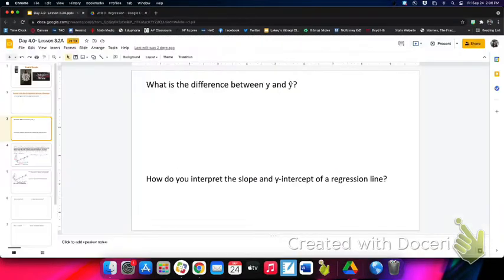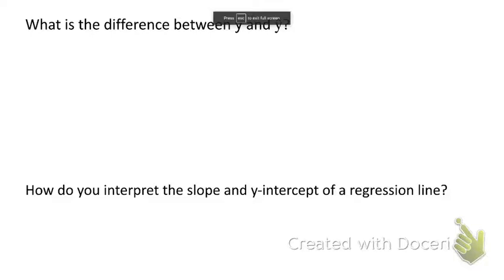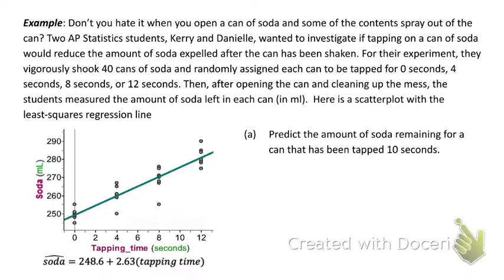You could say, by writing a sentence and see green sheet. Yes. If you wanted to put that right here: how do you interpret the slope and the y-intercept of a regression line? Write a sentence, use the green sheet. That would be perfect. And like I said, we're going to do an example right now. It's just hard to do it when you don't have numbers and stuff. It doesn't make as much sense. So we're going to make sure we have sense now.